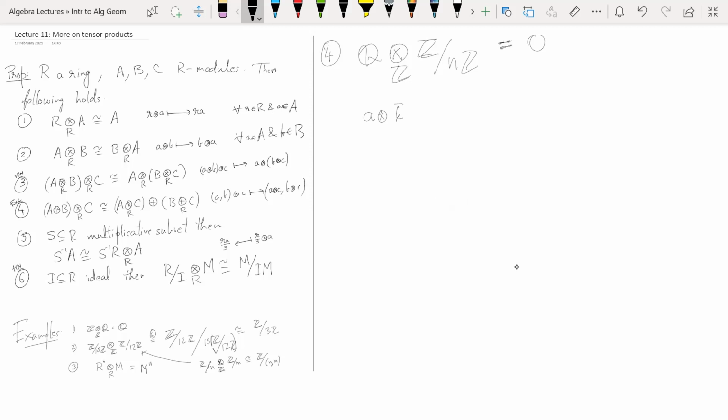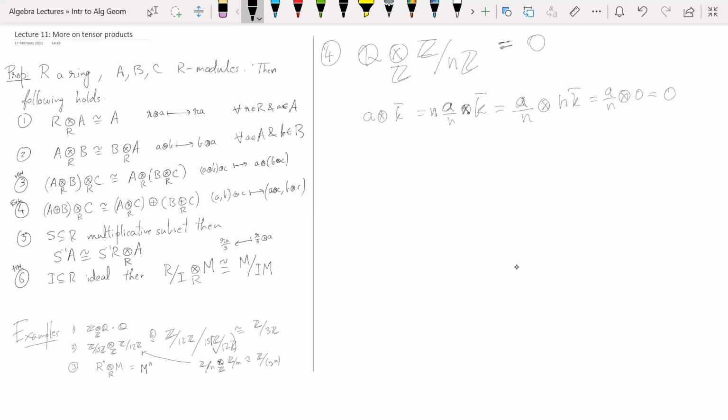Then this is equal to a over n times n tensor k bar, and then you move n to the other side. So this becomes a over n tensor n k bar, but n k bar is 0, which is a over n tensor 0, which is 0 of the module.